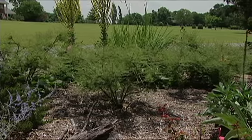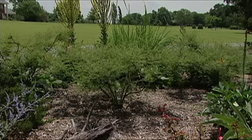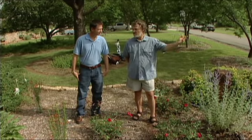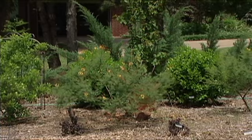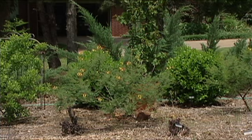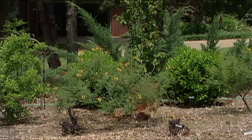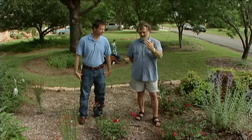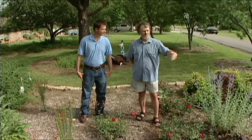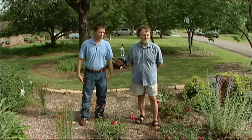These have a more ethereal and open shape because I let them grow as a large shrub or eventually even a large tree. They'll get up to 12 foot tall if left alone. This is a little bit of a tough location, which is why I have some of the plants we're talking about here, because this is pretty compacted soil. Like the mullein that we just discussed and the bird of paradise, they get no supplemental water. They're totally on their own, and they just thrive. Good, tough plants.